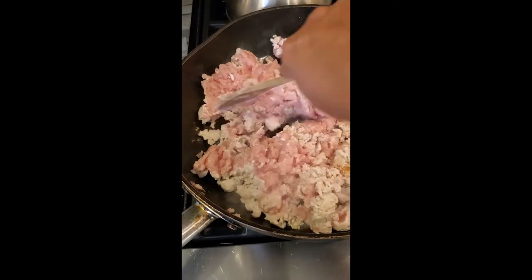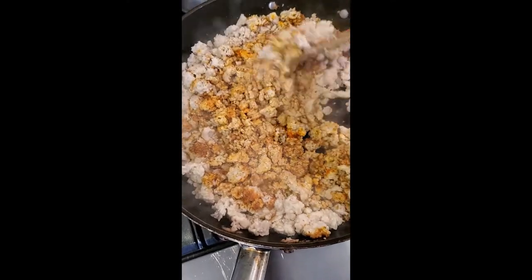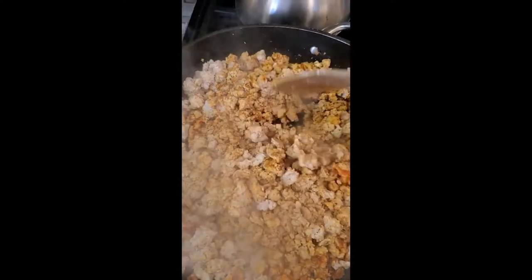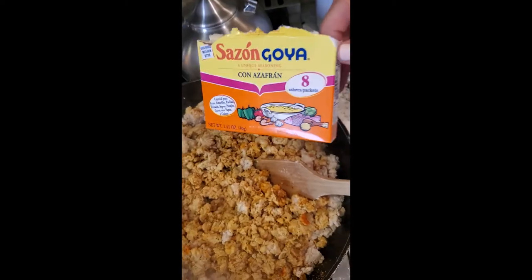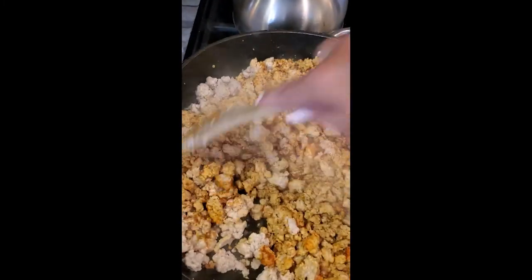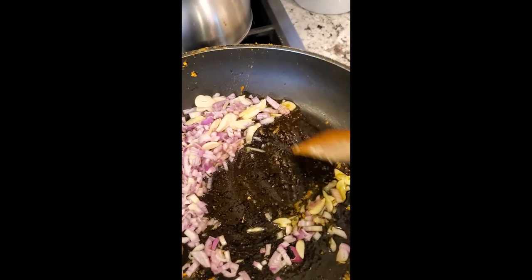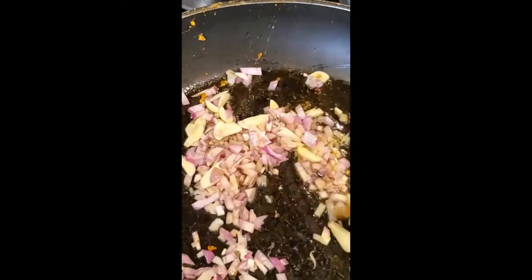It's just that long slow cooking method that marries all the flavors together. I've learned my lesson — it gets a little tight in the crock pot to really cook your meat well with all the seasoning. So my ground meat is pretty much done, I added my seasonings, and I'm gonna add one more thing: a little Sazon from Goya — it's a great seasoning. Then we'll clean the pan, add oil, and sauté our garlic, shallots, and onion to get all the flavor left in the pan while they caramelize a little bit.